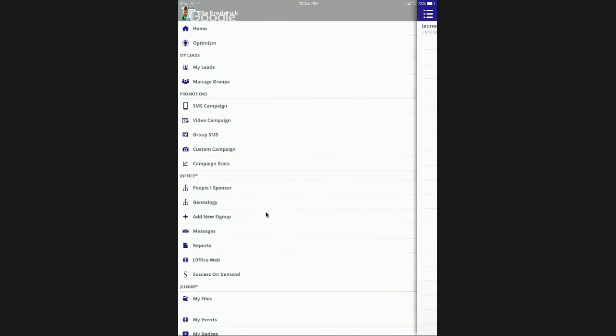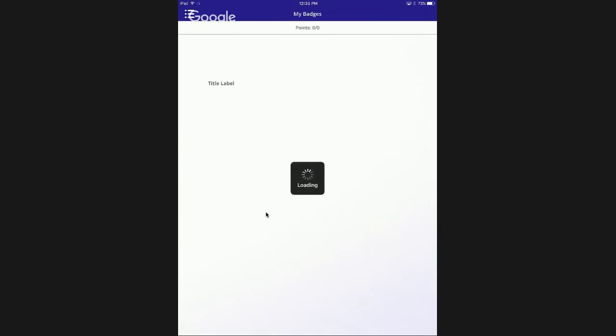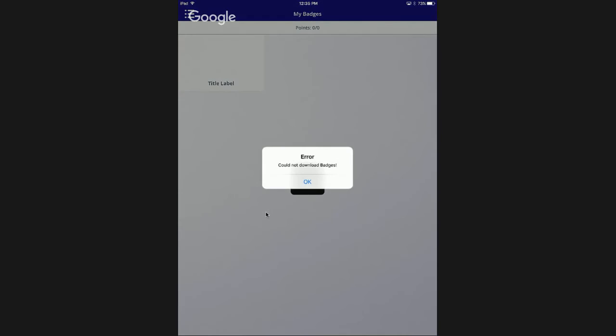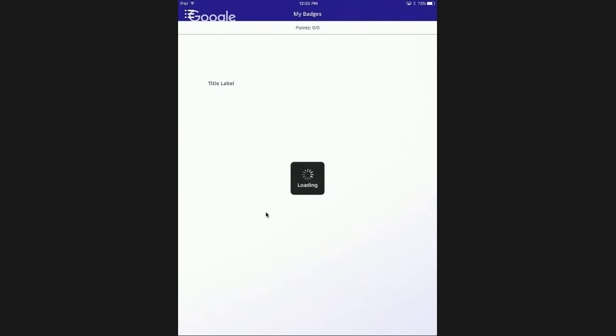The next thing that I want to point out is the badge feature. So I get a lot of questions about my badges, and the point of badges is just to incorporate some gamification into the app. And so you will actually get a badge when you take meaningful action. So for your first 5 text messages that you send out, you're going to get a badge. And for so many opens, you're going to get an open badge. And it just makes it fun so that you can market and get rewarded for the meaningful effort that you take inside of your business.